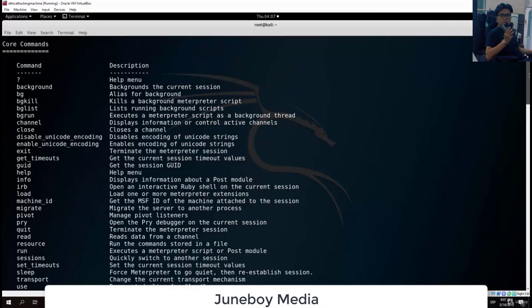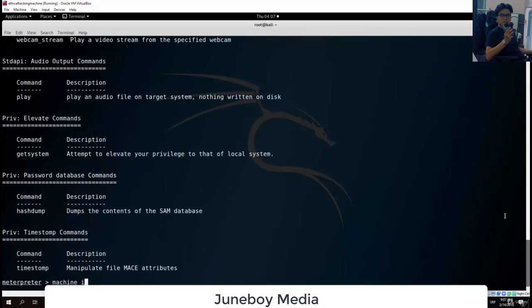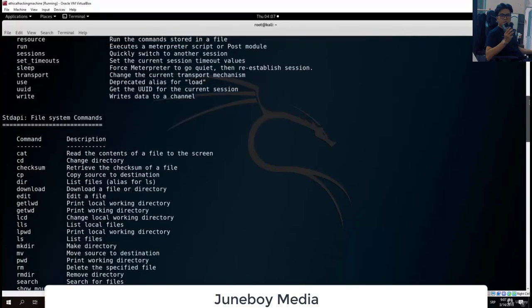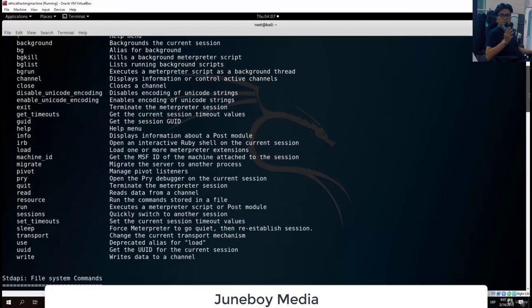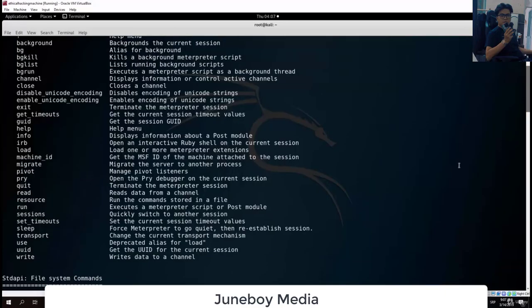So for example, let me just see right here, there is the command to terminate the Meterpreter session, which is exit. Get the session ID, machine ID, you can just run that, migrate, pivot. Now basically machine_ID, if you just type it right here, is basically nothing really useful to us, but there is an option for some reason for that. This is basically session, so we saw how we can run that, run use. So these are commands that are not really for the Meterpreter itself. These are basically some of the Metasploit commands.